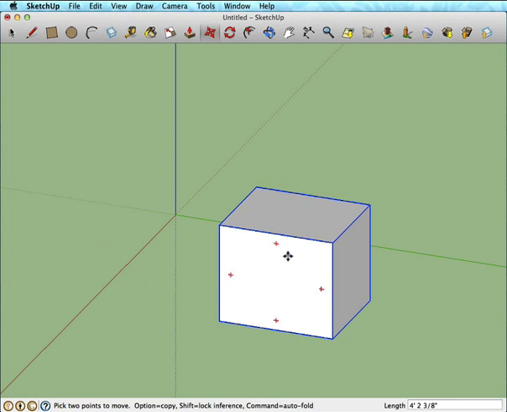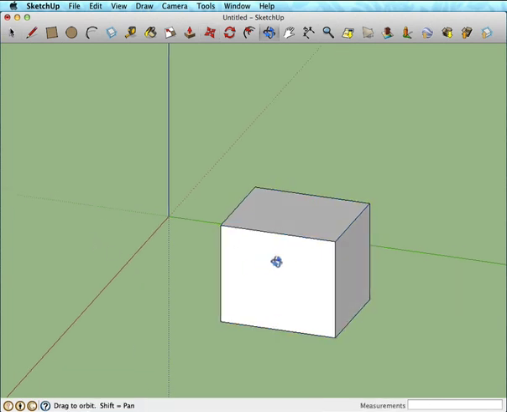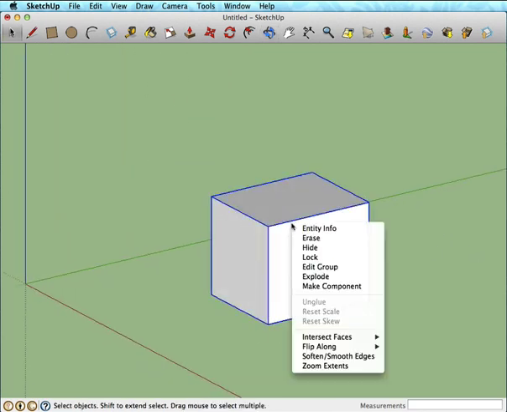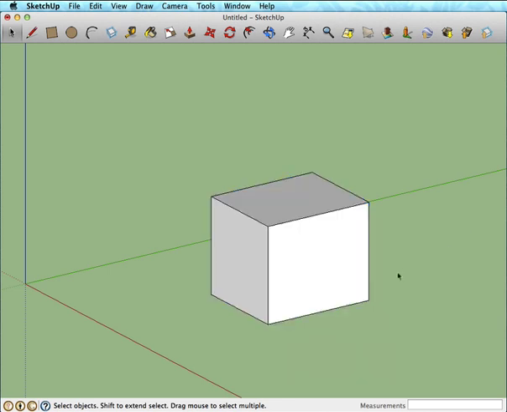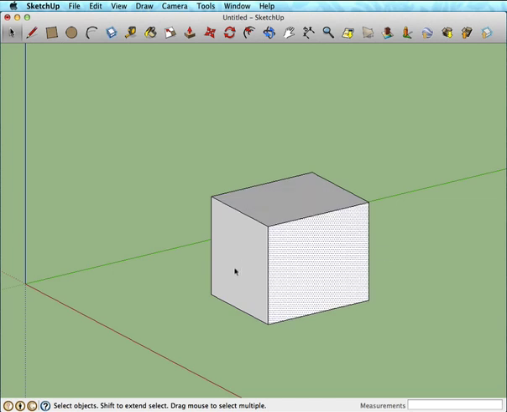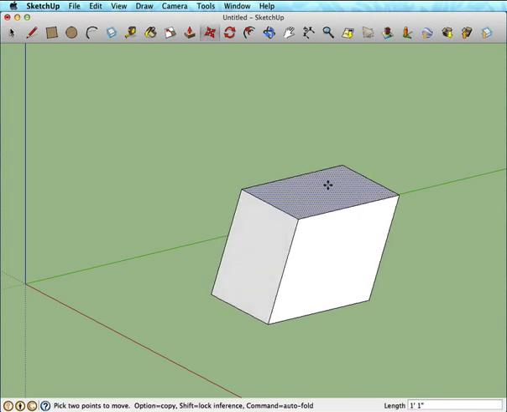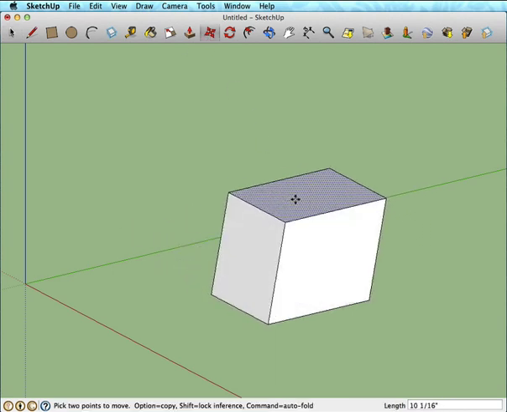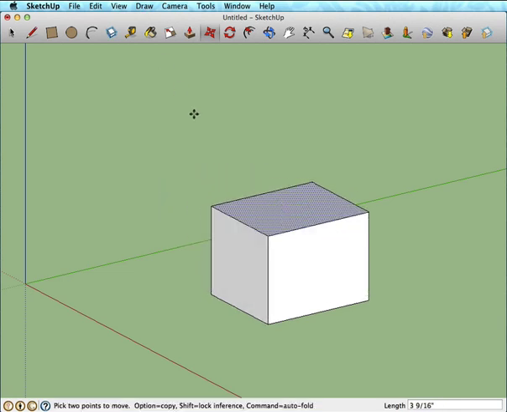Now, let's say that we wanted to move only an edge and not this entire thing. Well, I can right-click over this, and instead of ungroup, they call it explode. So if you hit that, then it drops it out of the group. And now I'm back with faces and individual lines. Because you can move an entire face in any of the dimensions that we were talking about, and you can even move just an individual line.